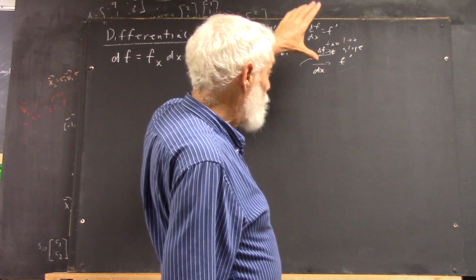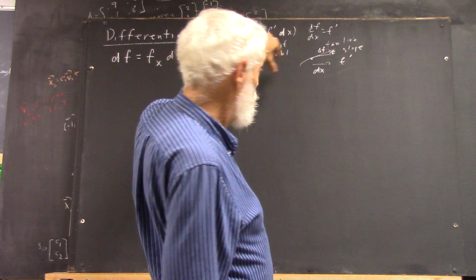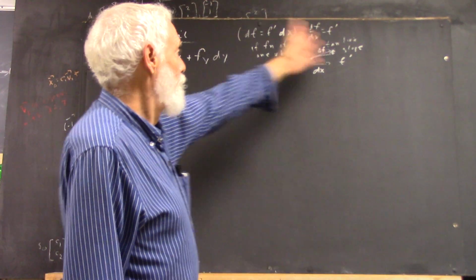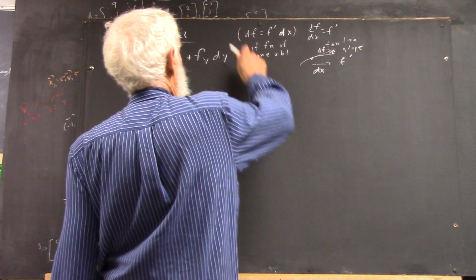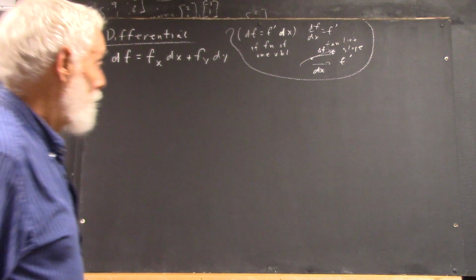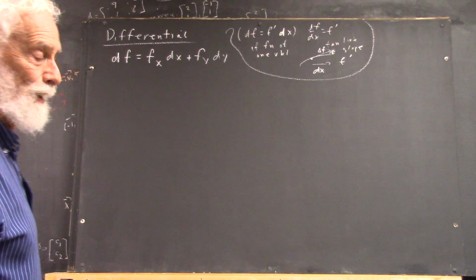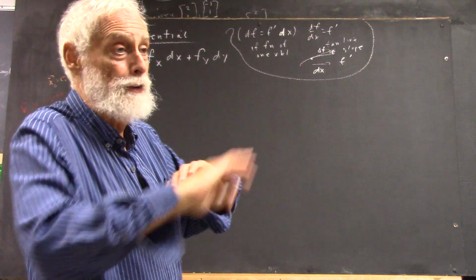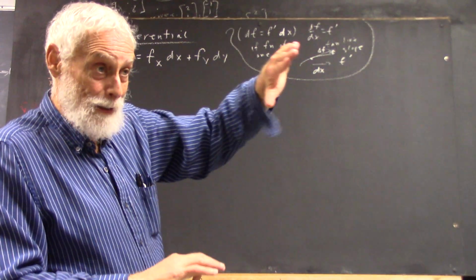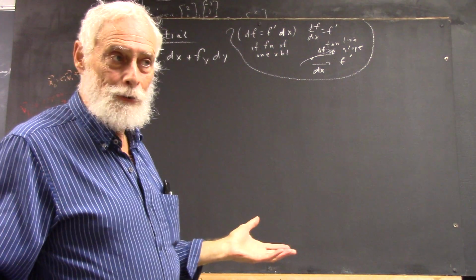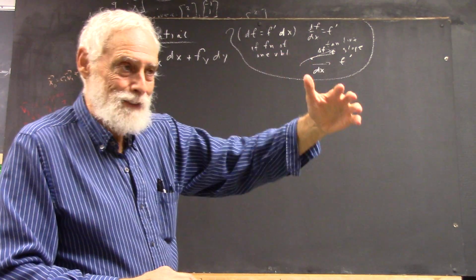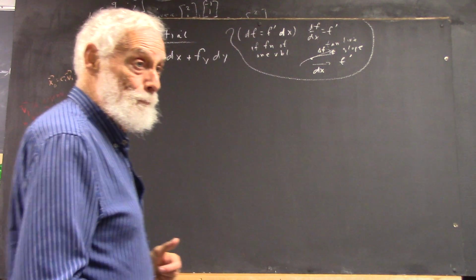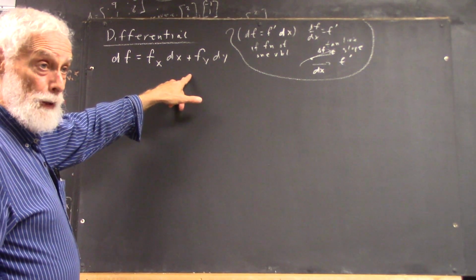So this is just to put you back in the context of what you should know from first semester, but nobody ever does, okay? I don't know what people learn in first semester. It's how to follow a few rules without knowing what any of it means. But review this and then put it in this context where it's not hard to understand, because you understand tangent planes and you understand how the tangent plane is a plane, and if your function, as most functions do, has some curvature in the vicinity of a point, then it's going to curve away from the tangent plane, right? And this is the approximation given by the tangent plane.